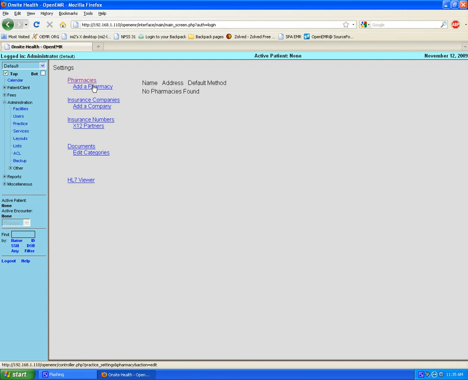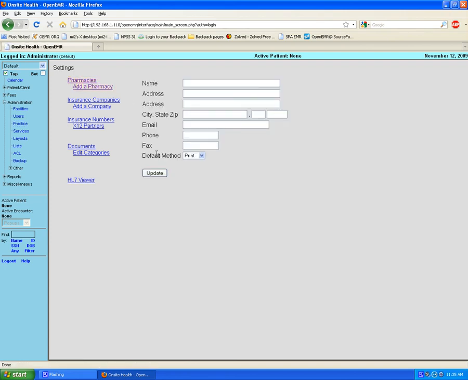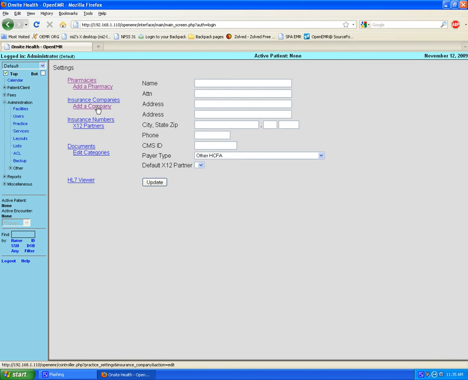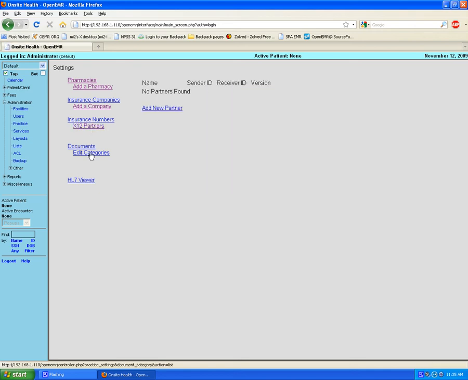If you're doing any form of insurance billing that you need to be able to add to the patient's record, you can put those insurance companies here. Electronic claims, cross-references here, and then documents. This is where documents are uploaded for the purposes of scanned records. You can add additional categories in this area. I have added microbiology to the lab report, and they'll show up as part of the documents upload and category sorting.